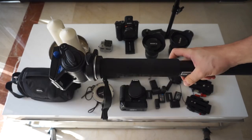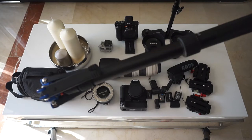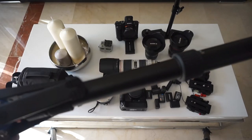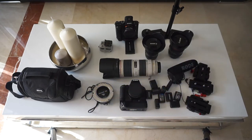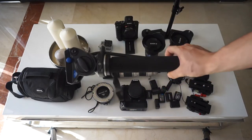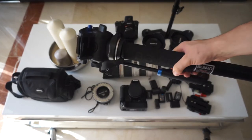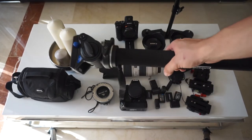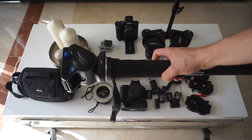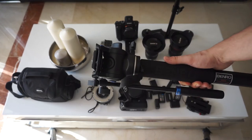Another support I've got is the Benro monopod — I'm not sure which version exactly, but it's their higher-end model with an S4 head and feet at the bottom. It's a brand new purchase and I've used it a couple of times already — really nice and super well-priced. I wanted the Manfrotto but couldn't justify the cost, and this made a great birthday present since my family now understands what camera gear I actually need.